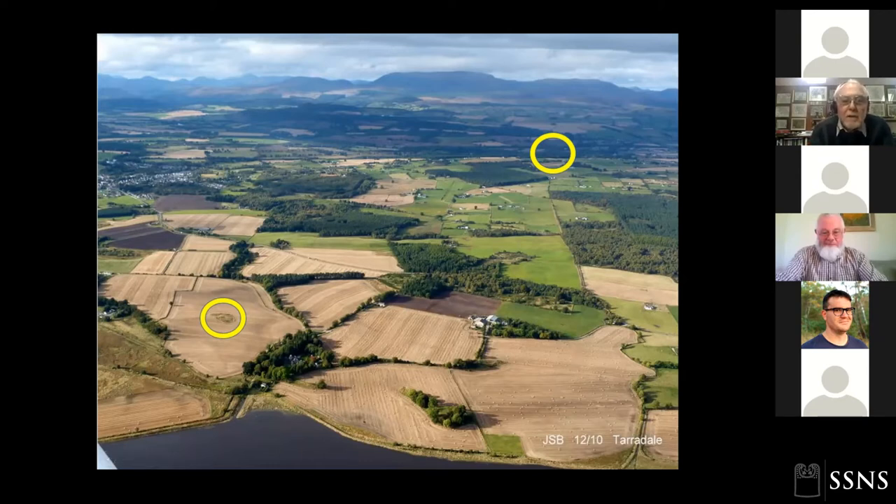This is a very fertile area developed on a series of raised terraces. In the ice age, a huge glacier was gorging sand and gravel into the Beauly Firth, which has had several levels represented by three terraces. The barrow cemetery is on the middle terrace. This fertile, easily cultivated land has been in use for a very long period — prehistoric times. There's a huge contrast with the greener area to the north, which is boulder clay, wet and sticky — not so good for farming. Taradale has always been a popular area where people have wanted to come and live and farm.